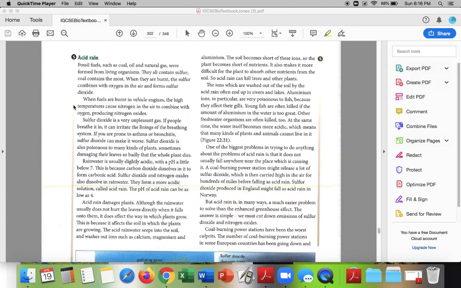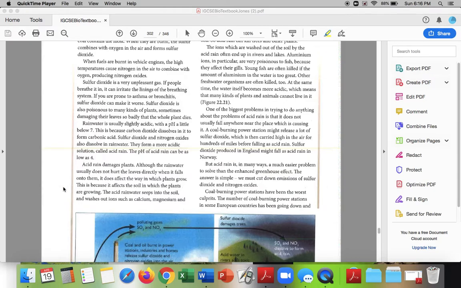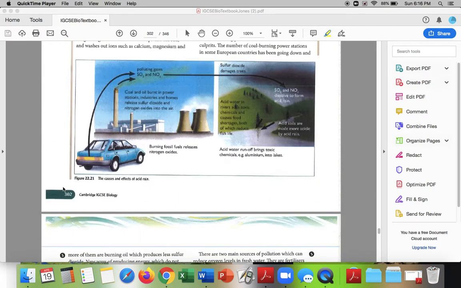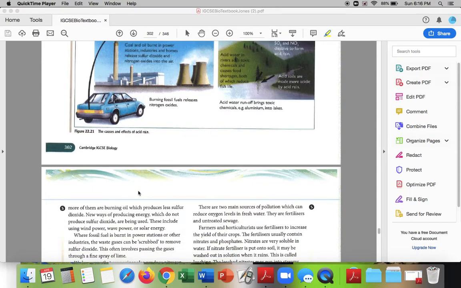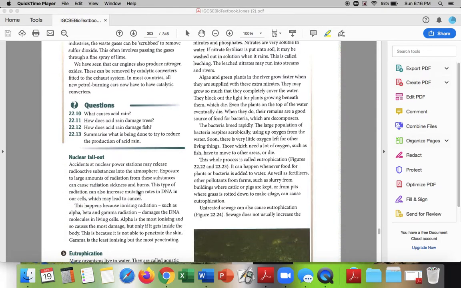So acid rain is a factor that ultimately is very harmful for people, very harmful for the soil, and very harmful for plants or anything growing, because the rain that falls to the ground picks up the toxic waste in the air and then brings it back down to earth as the rain falls.